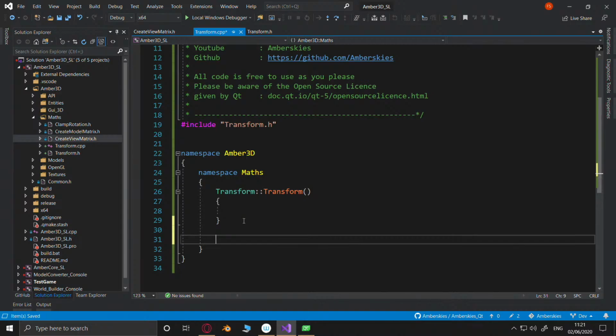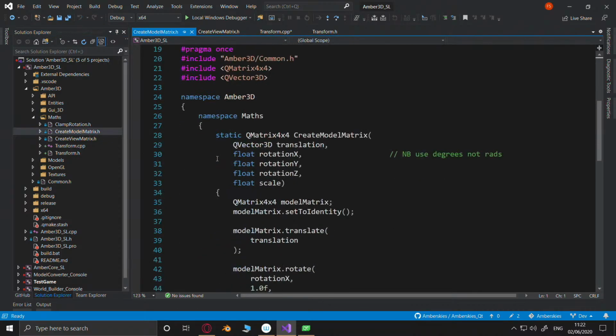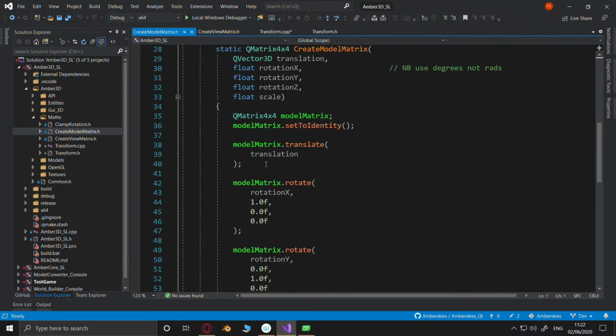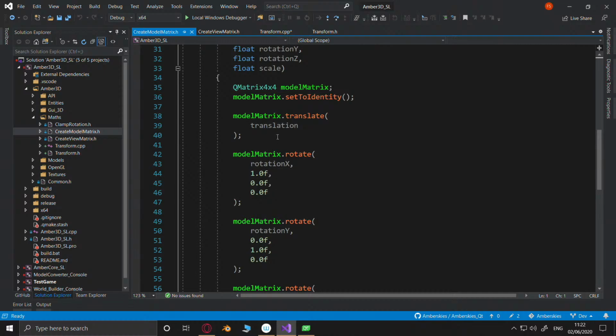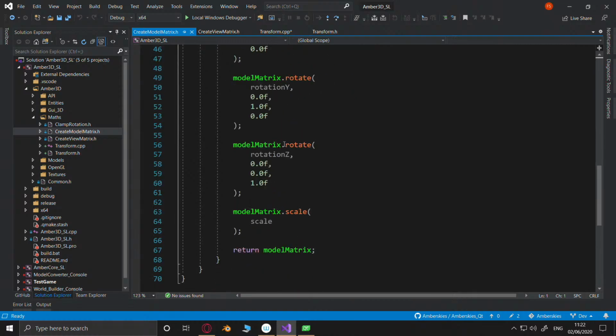Right, let's start with the basics, and the basics were in here. Right, these are the basics. You translate, you rotate, and you scale. So translate, rotate, and scale are the next things we need to do.